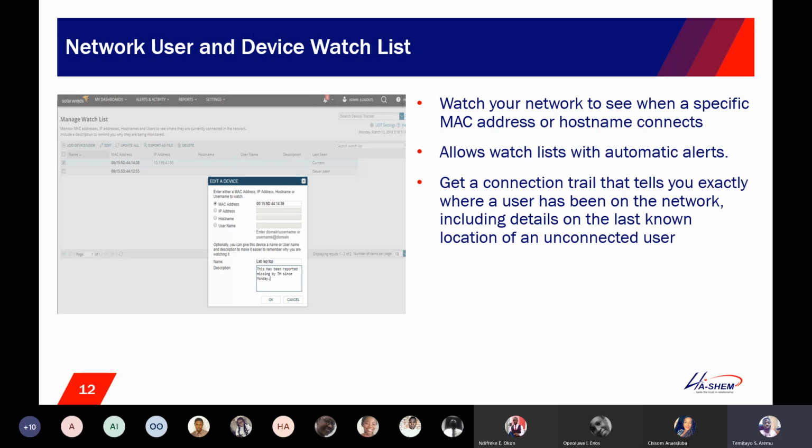So once you create this watch list, what user device tracker does for you is that once that particular device that has this MAC address is plugged into your network, it automatically sends you an alert to tell you that this particular address that you created on the watch list has been seen. So you can tell where that particular device is connected, so far as it's on your network, whatever switch port it is connected to.